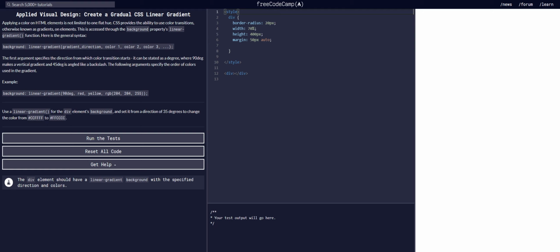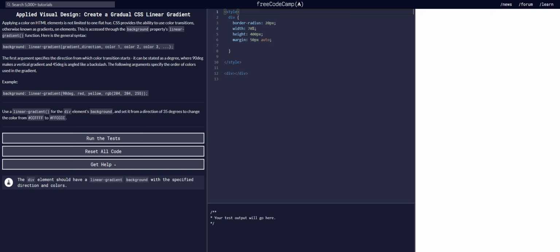The first argument specifies the direction from which the color transition starts. It can be stated as a degree, where 90 degrees makes a vertical gradient and 45 degrees is at an angle like a backslash. So linear-gradient 90 degrees.